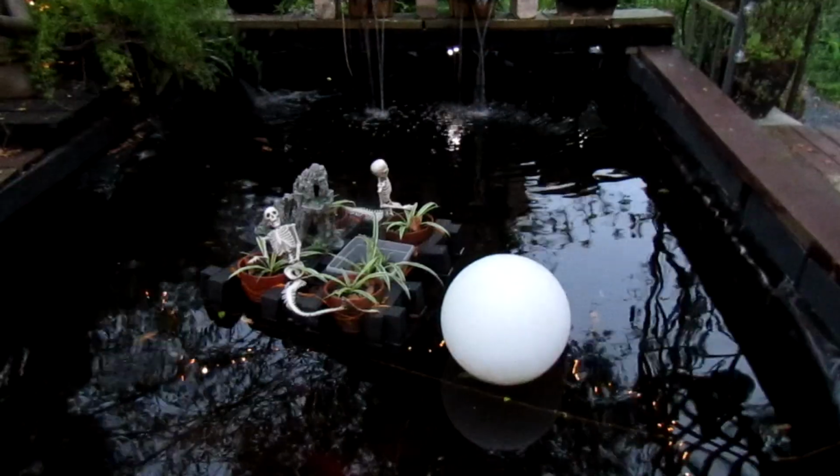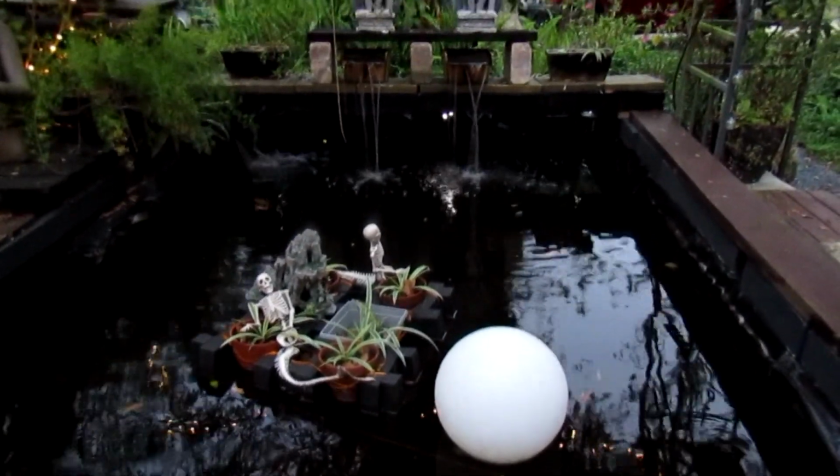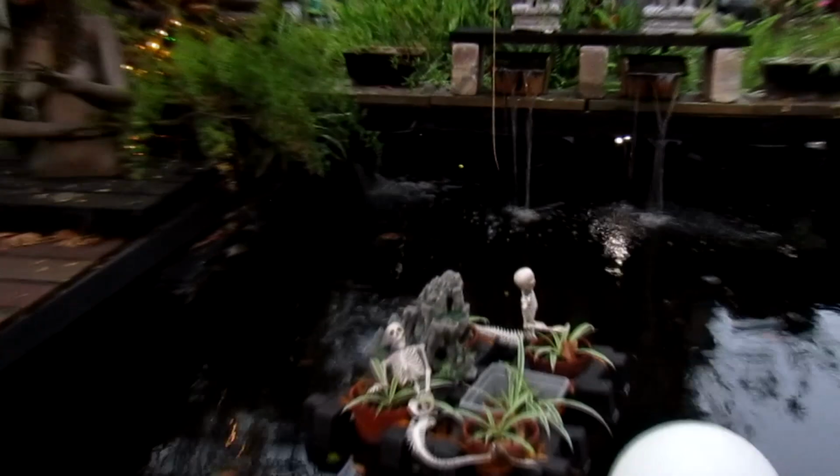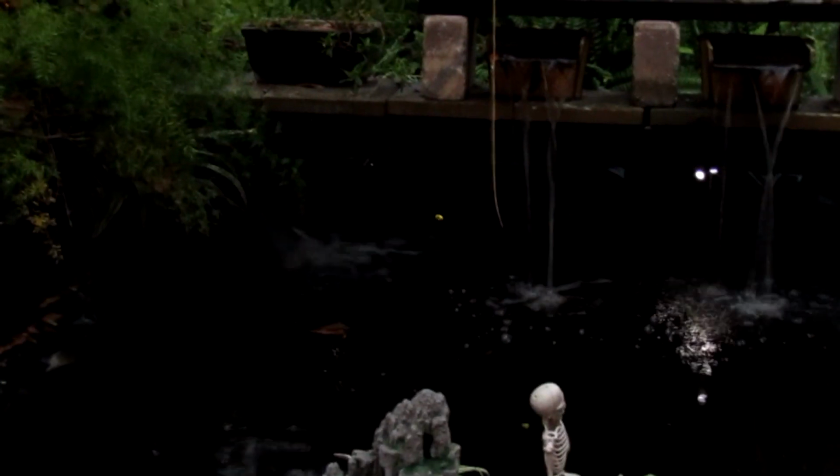We were very impressed so far. Basically what we did was, my big pump in the large pond finally conked out, and I decided I wanted to upgrade because I was running a 5,000 gallon per hour pump and it was doing a fairly good job. But I wanted to upgrade.